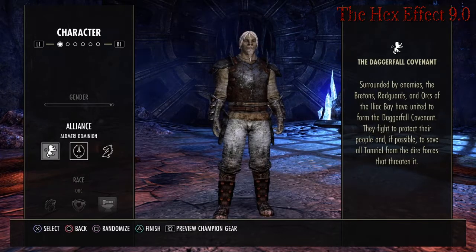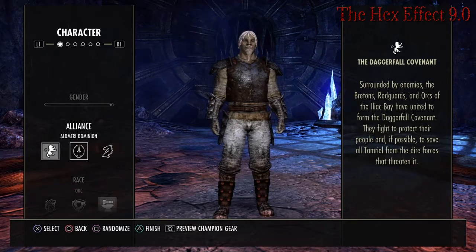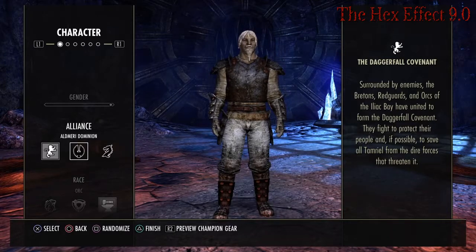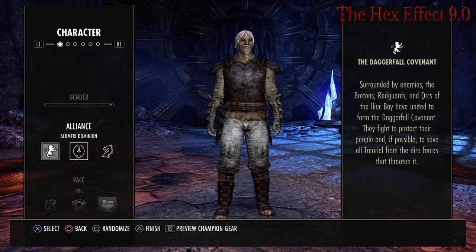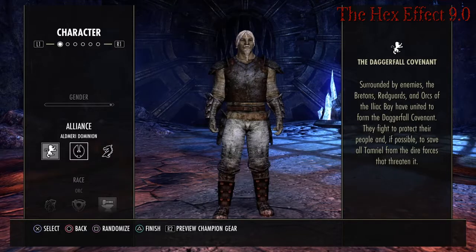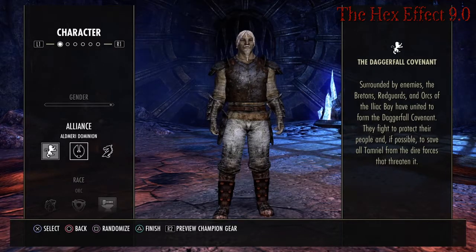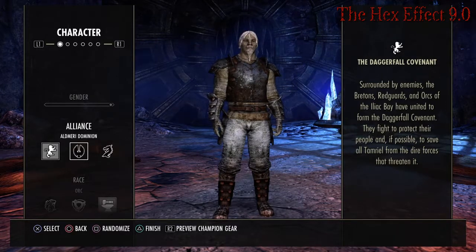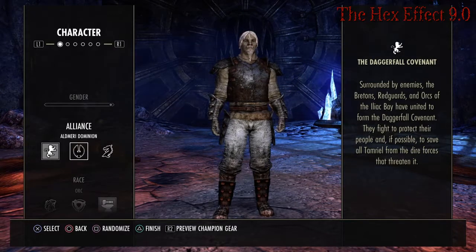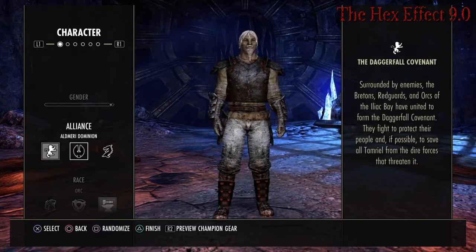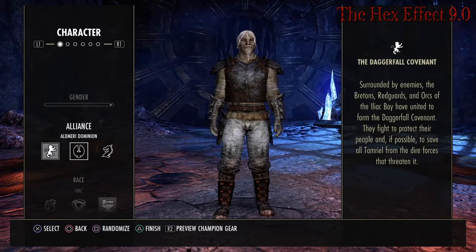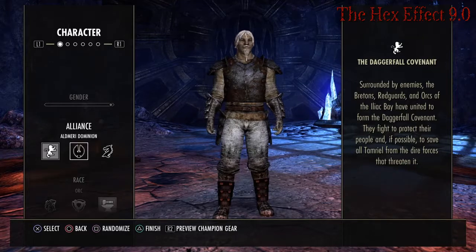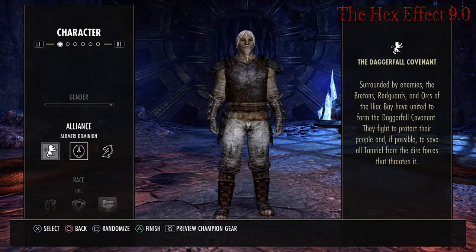So you might be asking, okay, well, what's the point of having the alliance now? Well, you can still do the alliance stories, but you can still go anywhere you want. And plus, when you're choosing the alliance, the only thing that is really affected by it is PvP. That's the only thing that it really matters for. Anything else, it's not really a big issue.